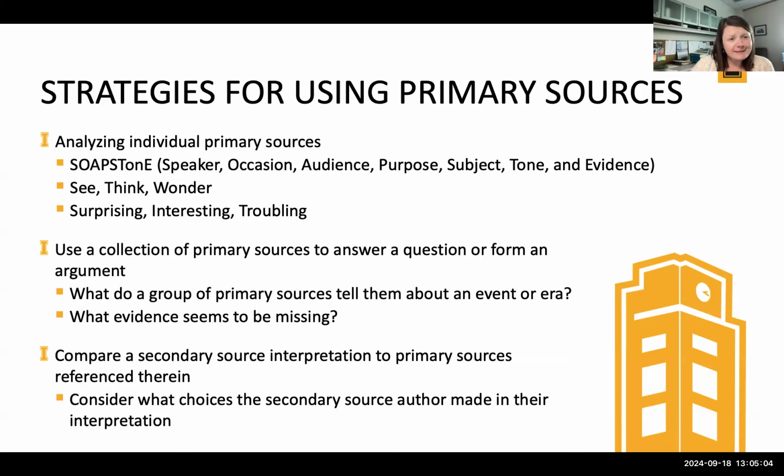So those are just three examples. And before I move on, I want to ask if there are any questions about any of these specific methods. There are some other tips I'll share along the way, but I just wanted to check in first and see if anybody has questions.